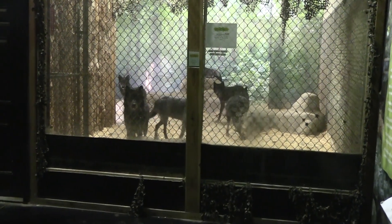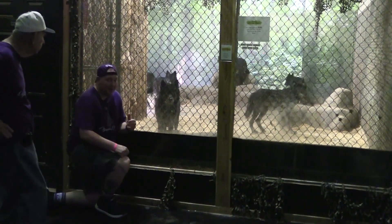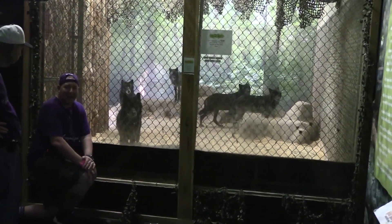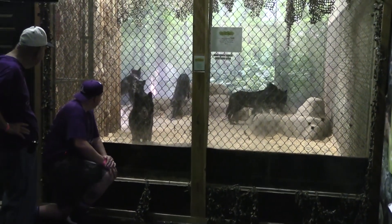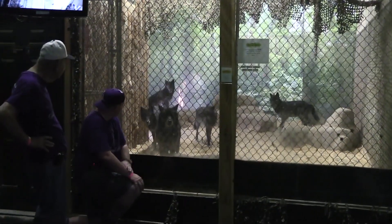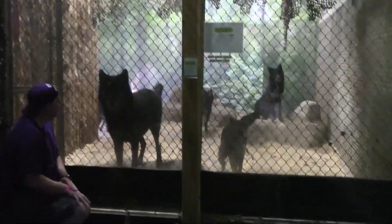One thing I want to show you is wolves. There are not many places in North America where you can actually see live wolves, but here they are. We've got one that's kind of interested in us — we've got some help in the background trying to keep them interested for us. But they are just gorgeous. I've been here when these things were pups, and now they're so not pups. Look at the size of that wolf — come on up here and get a good shot, let him be the star.